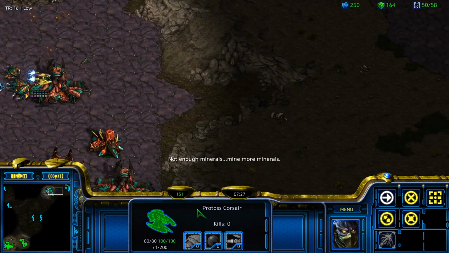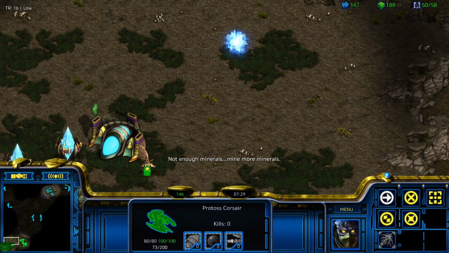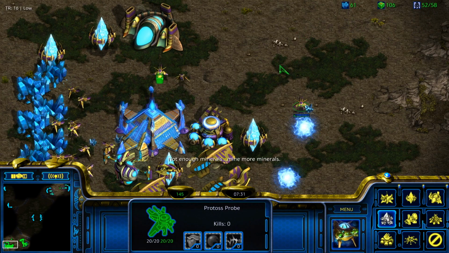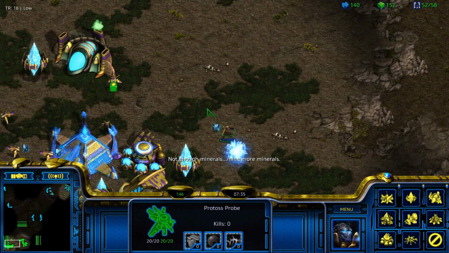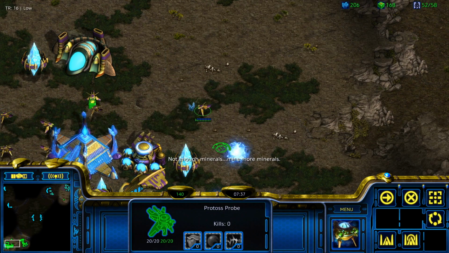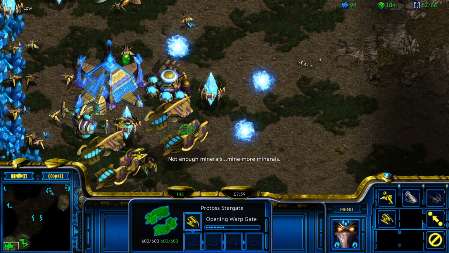I'm just kind of having a wee scout. What do I see? I see a Hydra Den researching. I see a Spire. So it looks like to me he's just playing standard. From behind, that is. Looks like he's just gone 3 hatch Spire and 5 hatch Hydra.